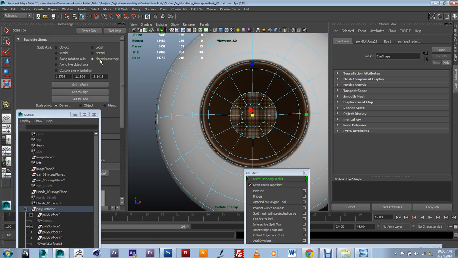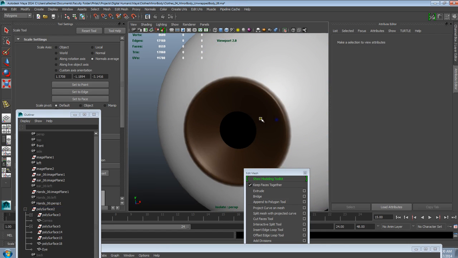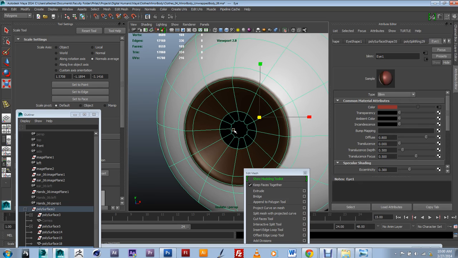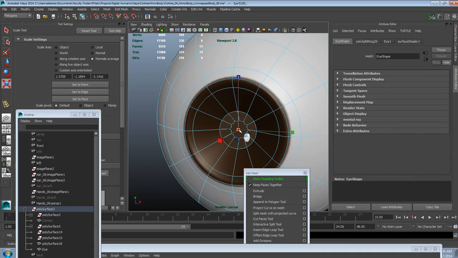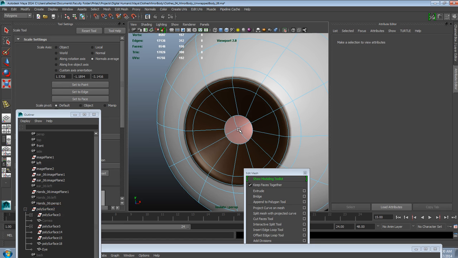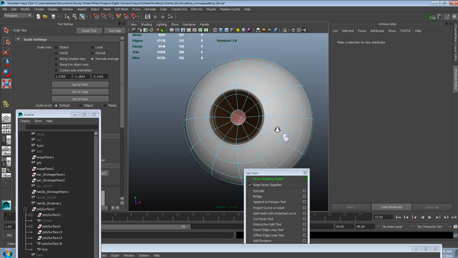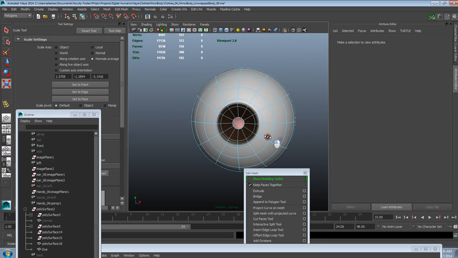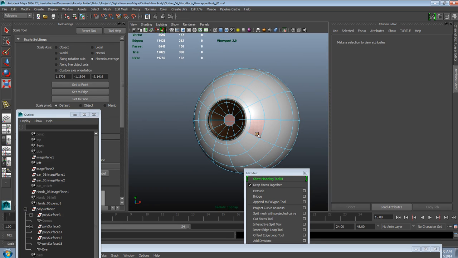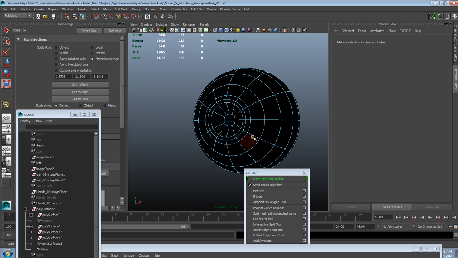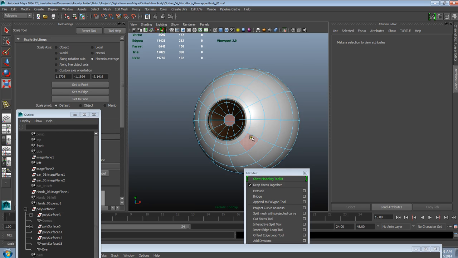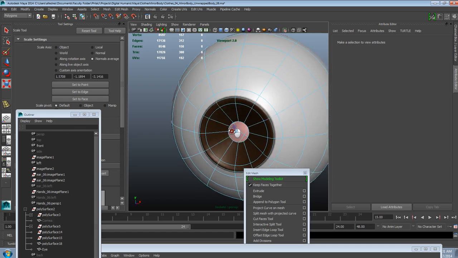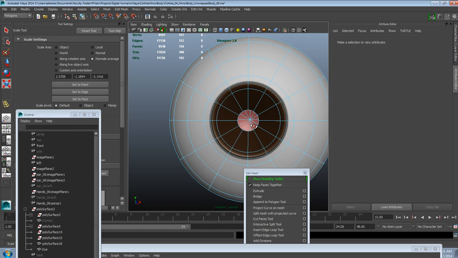And I'm going to be scaling that using my normal average here. Alright. So that's one approach. The other approach that you can take is actually getting rid of that geometry. And then when you apply lights and things in your scene, it will look black because it's hollow in there.